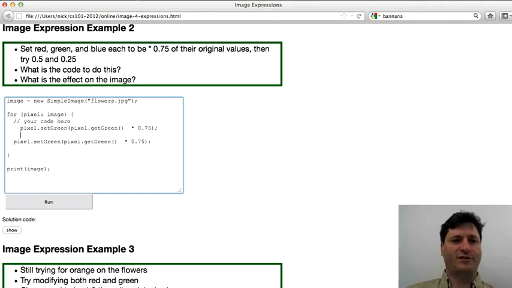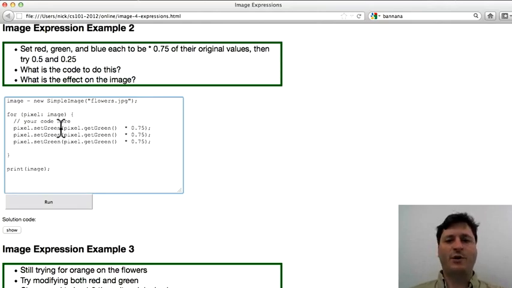I'll make 3 copies of it, and then we'll fix it to do what I want here. Usually I go in the order red, green, blue. So I'm going to say set red to get red times 0.75. All right, so that one's good. Then we'll say set green to get green times 0.75, and then we'll do blue last.